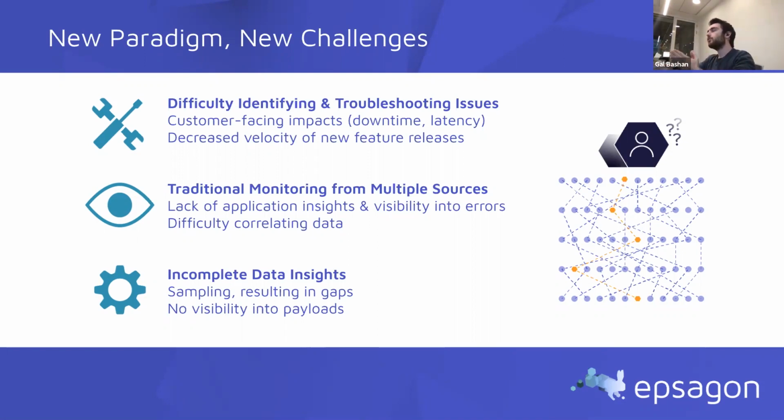But the problem is that the traditional monitoring tools that we're used to, let's say metrics and logging, in those old monolithic systems are not enough when we're looking at these new distributed systems. And the reason is exactly what I said before. We have a lot of moving parts that are talking to each other, either in a synchronous or an asynchronous manner. And it's hard to trace the actual request of the user through those different services. Like in the example I gave, when someone starts to play a song, there's one service that is in charge of queuing the start and is handing off an asynchronous message to a different service that is actually in charge of streaming the song to me.